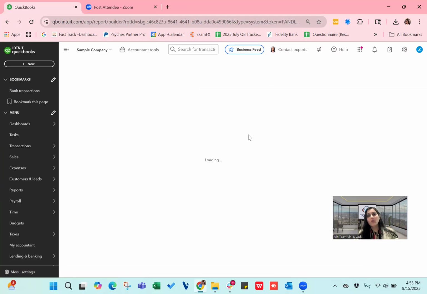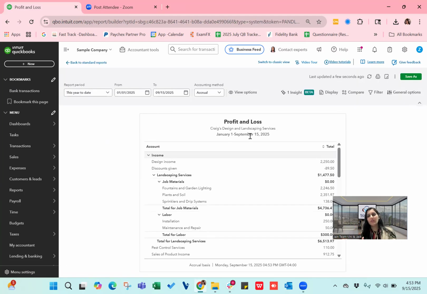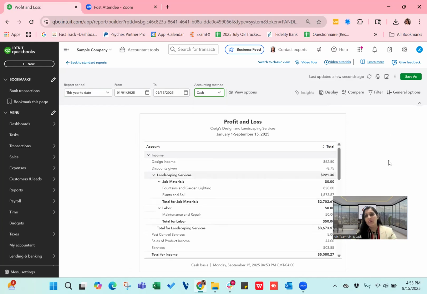Once I do that, whatever transactions were in the bank feed, I am able to see. There are some toggle buttons where we can change the report dates and times. So I want to do this year to date, which brings from January to September 15th, which is today. Methods of accounting: cash or accrual. Mostly I'm trying to do cash here because we are keeping it simple, with the small business as our requirement.